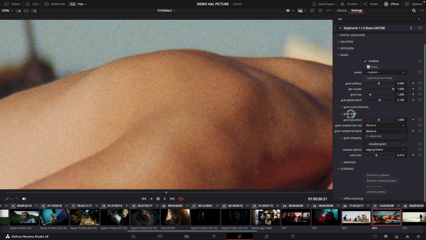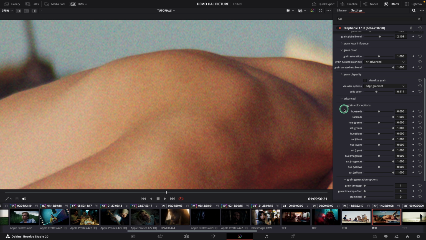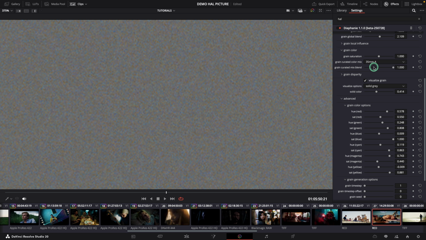We have one preset that is our curation that we use whenever we want to do a filmic grain that you can actually blend. So that's really easily blended here. And if you want, you can actually do it yourself. You can do a custom color mix if you want. So you just choose advanced and then get here in the advanced section. And you just get a lot of sliders because for each color of the cube, you get to modify the hue and the saturation for the grain. So the curated color mix helps us achieve a filmic grain because it really mimics the colors of the classic 35mm film grain. And you can see what it does by just blending it out.